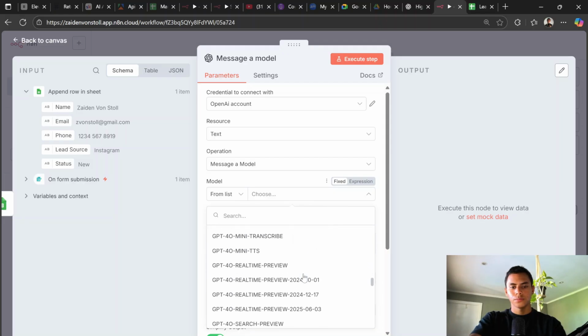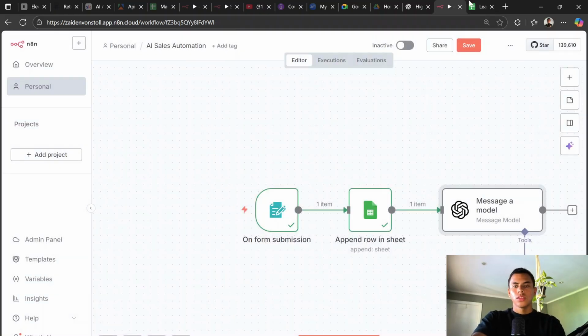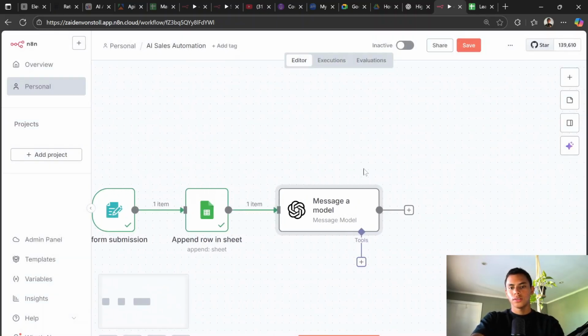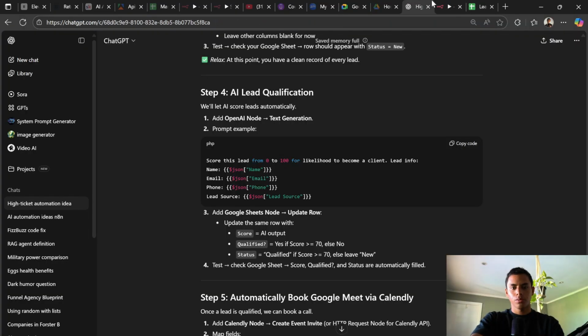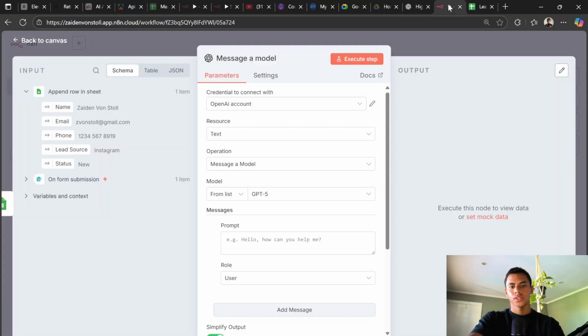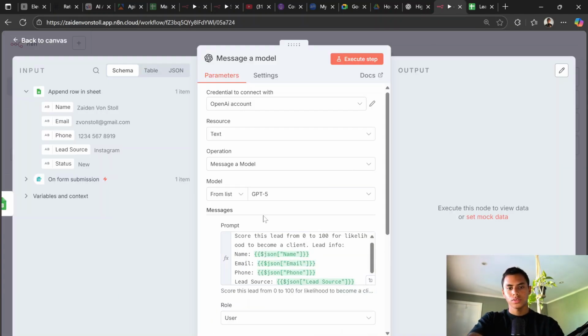I believe GPT-5 is a bit slower, though we'll just give it a try. What we want is the prompt example. Score this lead from 0 to 100 for likelihood to become a client, lead info, lead source. Okay, perfect. That's the prompt.